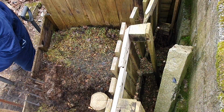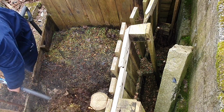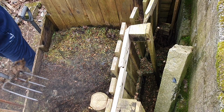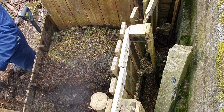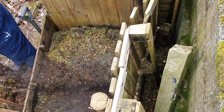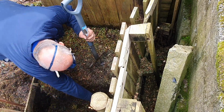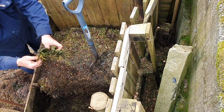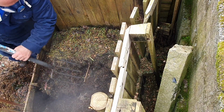It's day 6. It's been very wet, so I haven't been able to get out here. I'd prefer to do it every 2 days, but that's fine. As you can see, there's plenty of moisture being expelled this time. And using my thirds basis again, I remove one slice. Yeah, if you get little balls like that, do break them up.